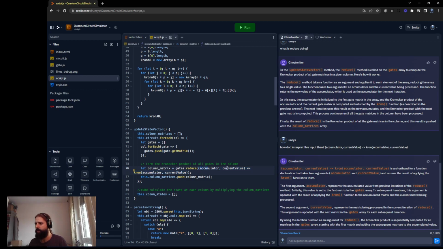So that's just a shorthand for a function. I didn't know that. And it returns the accumulated cron value. But where are these things defined? Cron. Yeah, okay, but can this really be done like that? Gates reduce. The first argument represents the accumulated value from the previous iterations of the reduce method. Yeah, let's hope that works.